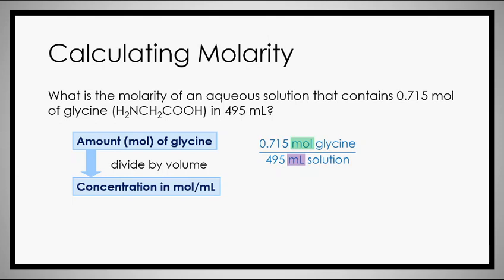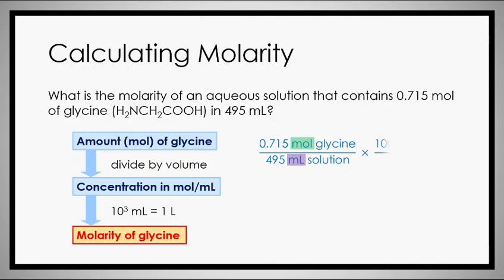As I tried to stress a few seconds ago, we need to make sure that our volume is in liters. Using some good old dimensional analysis, we can convert our milliliters into liters, but please pay attention because milliliters is on the bottom. We do not want to divide by milliliters. We want to make sure that milliliters is on top.